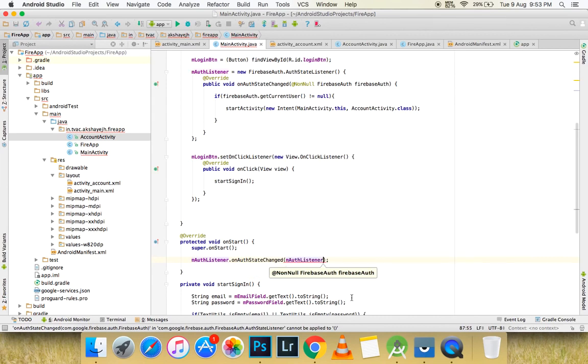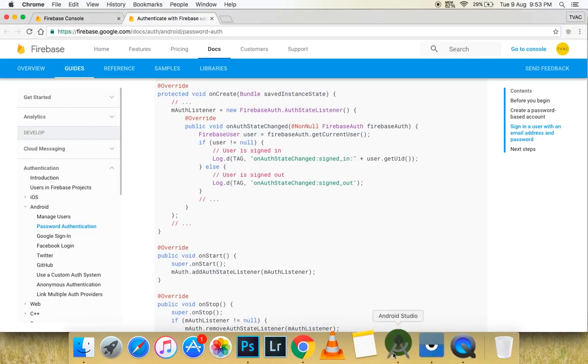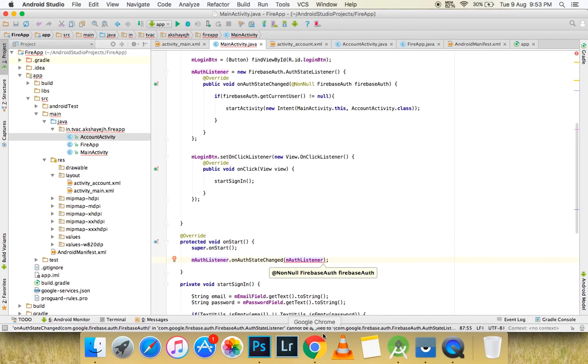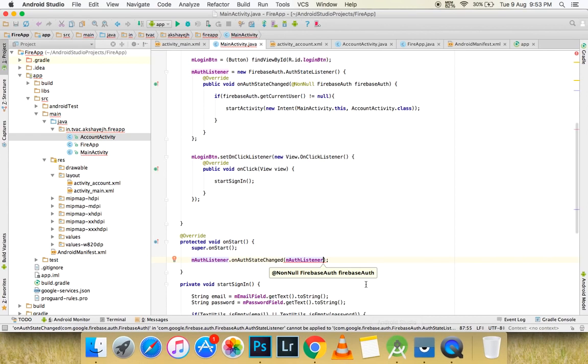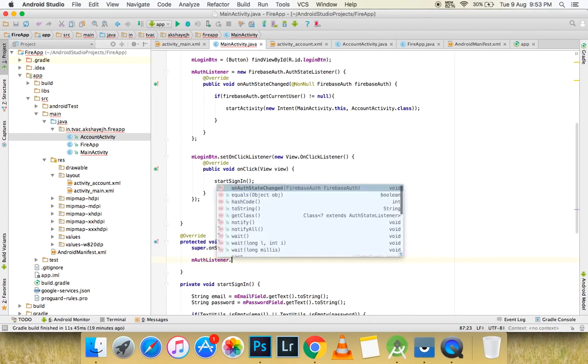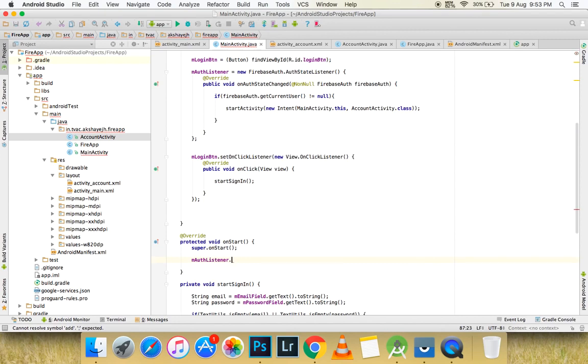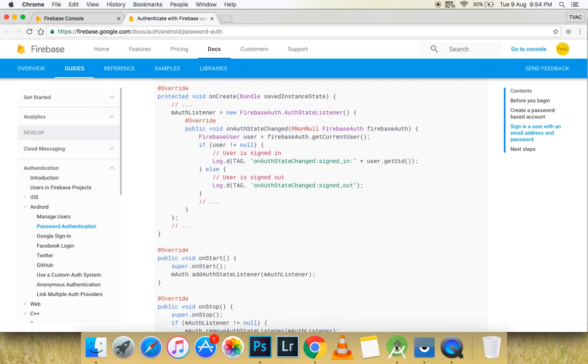All right, so this is good, but we are getting some error. Okay, this is not on auth state changed. Let me check again. Sorry about that.